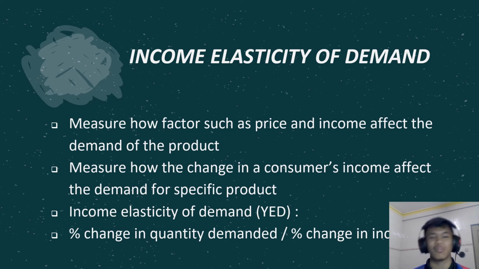We go to the next subtopic of elasticity of demand, which is income elasticity. Income elasticity of demand measures how factors such as price and income affect the demand for products. It also measures how a change in a consumer's income affects the demand for a specific product. The short form for income elasticity of demand is YED. Right now, we go to the formula. The formula is percentage change in quantity demanded over percentage change in income.